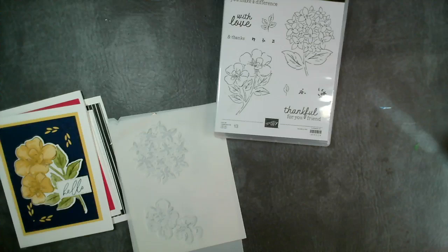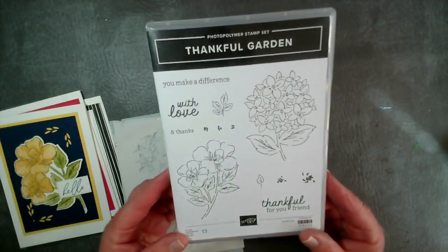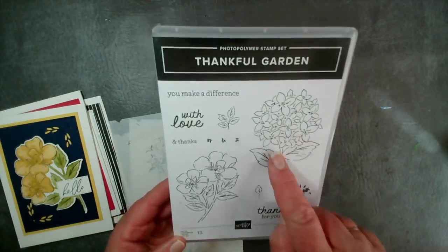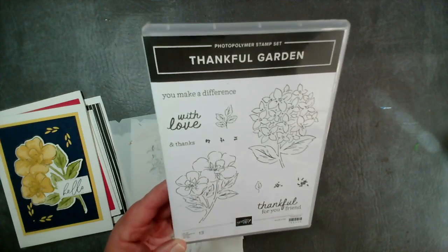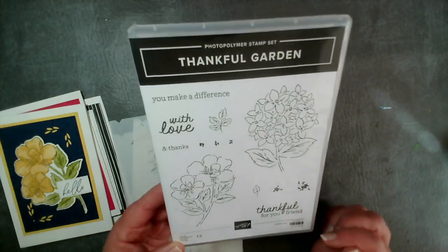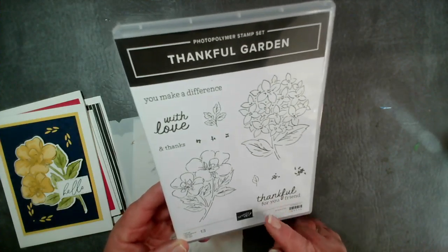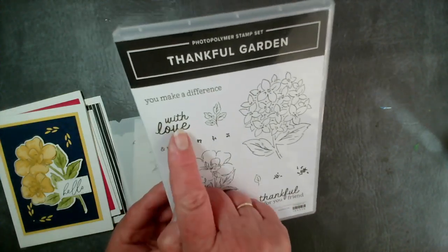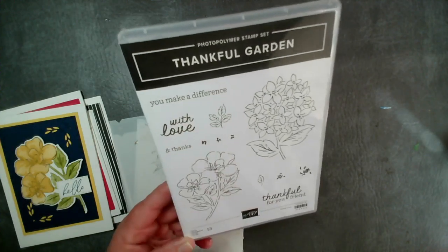So here we go. Today's new stamp set is called Thankful Garden. You can see here it features a beautiful hydrangea and then another flower which I'm not quite sure what it is, whether it's a dog rose or something, I don't know. But it has some sentiments which are in a nice font. So we've got thankful for you, friend. We've got with love, you make a difference. And then you've got and thanks. You can have with love and thanks.